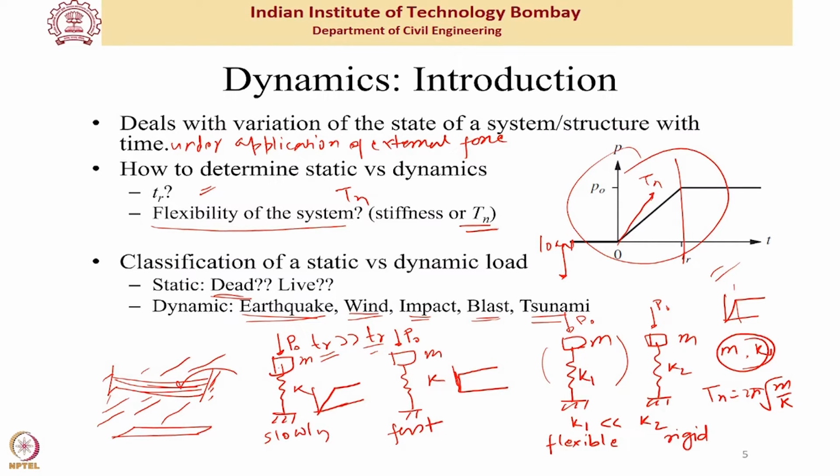And then I can also have wind effect, and depending upon at what velocity the wind is flowing, I can have very large dynamic effects in the structure. I could have impact, which is a sudden impulsive load, or I could also have blast, which is also an impulsive load. And then I can also have tsunami load, which is a sustained load over a little bit larger duration of time than the impact and blast load.